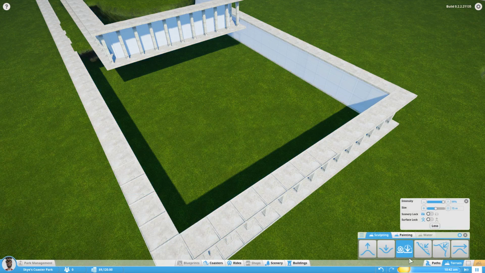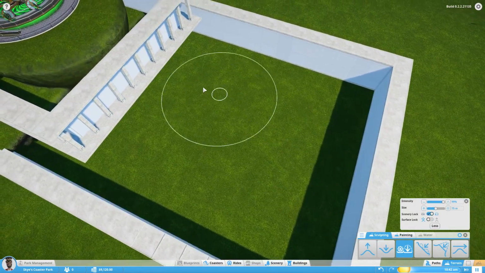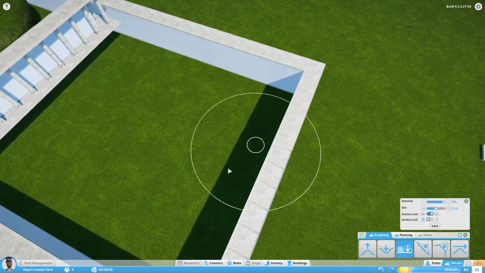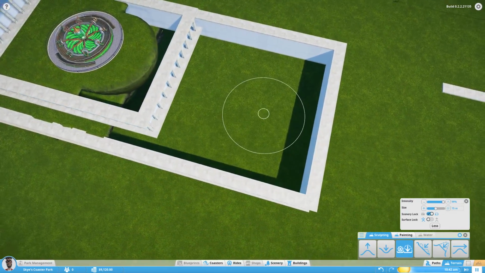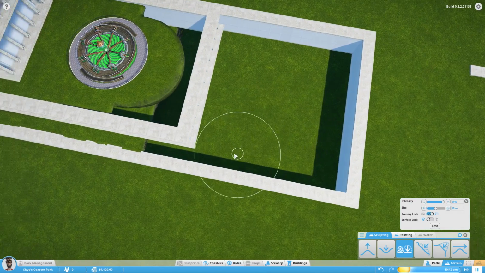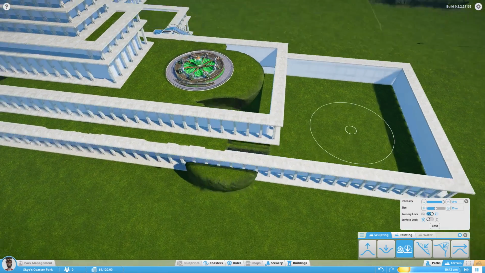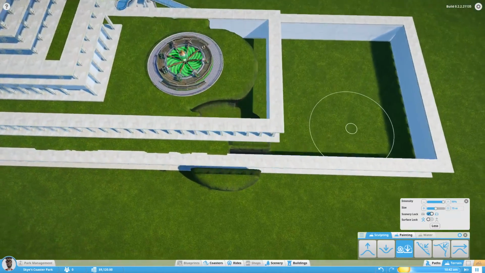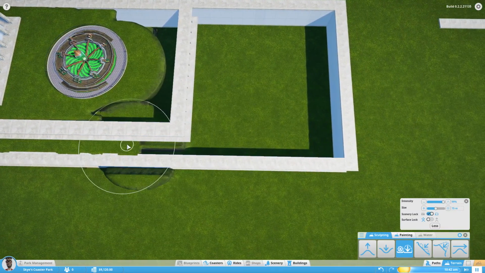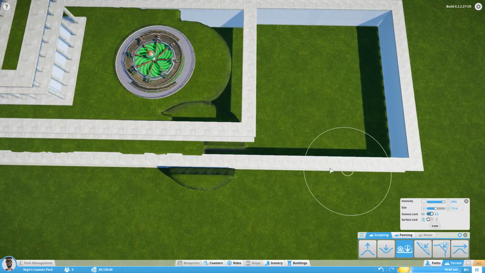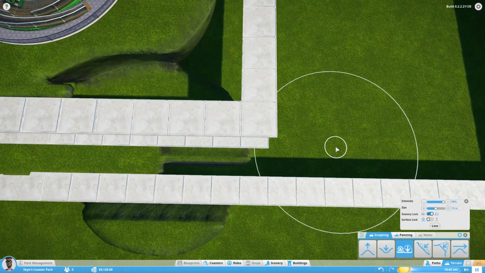Now what I'm going to do, I'm going to fill this in, but I'm going to have scenery lock on. Now what that's going to do is it's going to stop it going right up to the edge. I kind of discovered how to use the thing properly now. So I need to start with that. Oh, now what are you doing? Oh, that's okay. Well, it's kind of sort of okay. Let's do it properly.